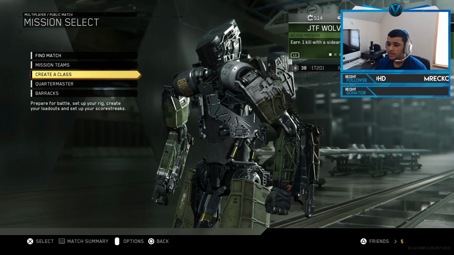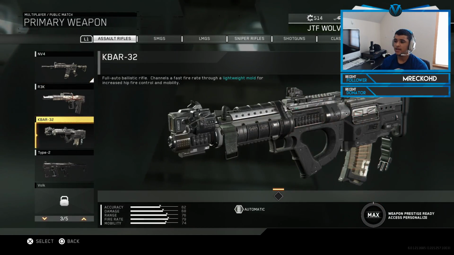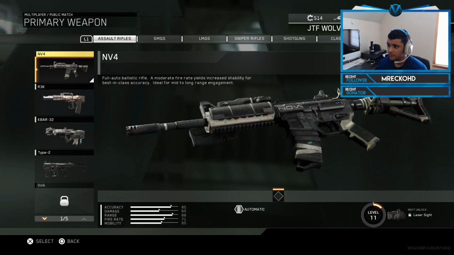Today I have my second episode of my weapon breakdown series here on Infinite Warfare, and today is going to be the NV4. Last episode we discussed the K-Bar 32, and I gave you guys some gameplay with that gun, and today we're going to be doing essentially the same thing, but with the NV4.